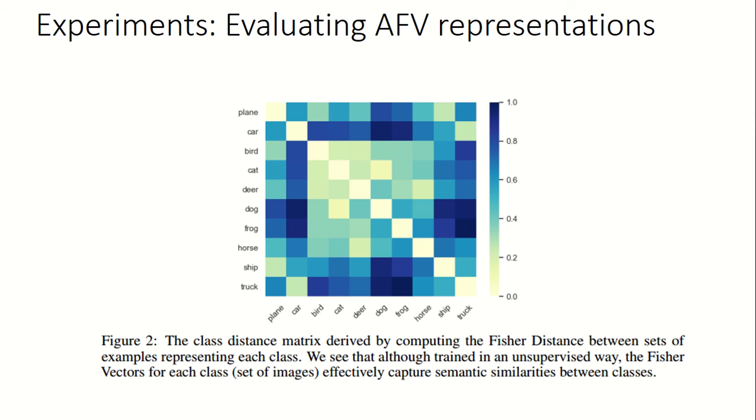So this picture shows that this discriminator is providing us with a good adversarial Fisher vector such that it can encode distance between classes. For example, sheep and truck are similar, so their adversarial Fisher vectors are similar to each other, right? Or cat and dog are similar. If you take a look at the image, the adversarial Fisher vectors are similar, so they calculate distance between classes or sets of images using the adversarial Fisher vector in this figure.